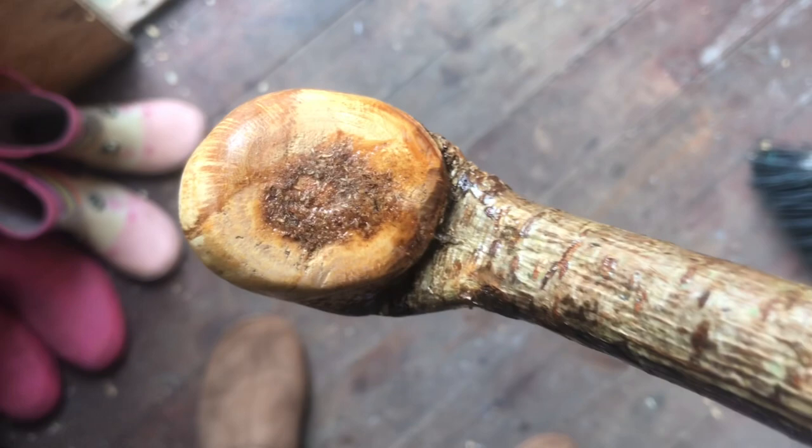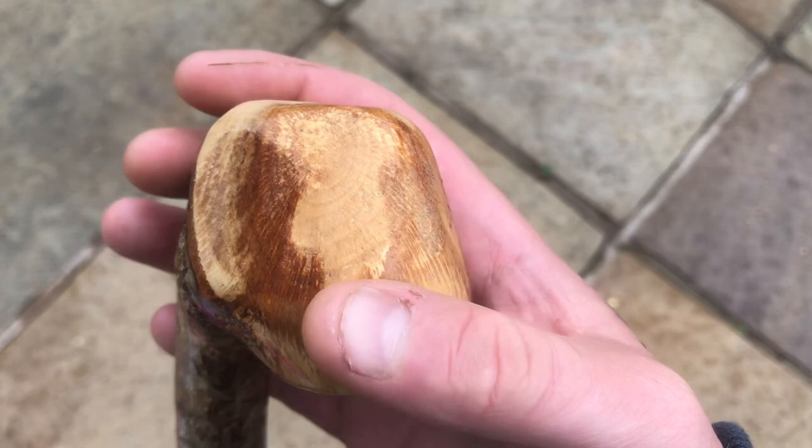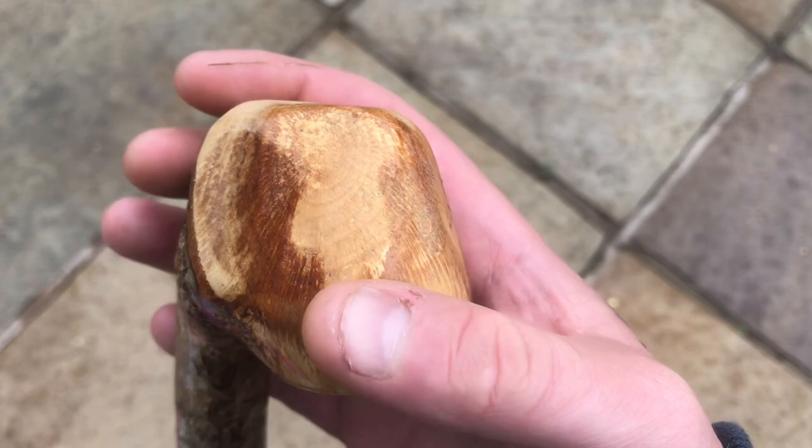It doesn't bother me yet — it was fairly rotten in the middle. Every time you were sanding and filing it, it just kept getting worse and worse. I think it does suffer from a bit of rottenness, but it's a nice stick. Let's get a bit of light on it — it's not fully circular as you can tell, but the colors are impressive. That'll work — not a bad hazel shillelagh, just for practice.